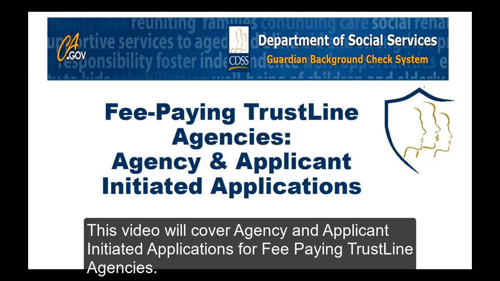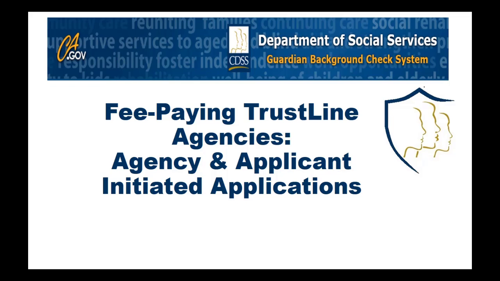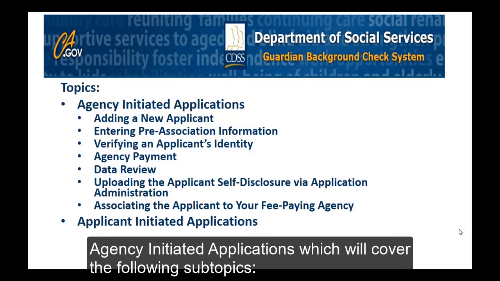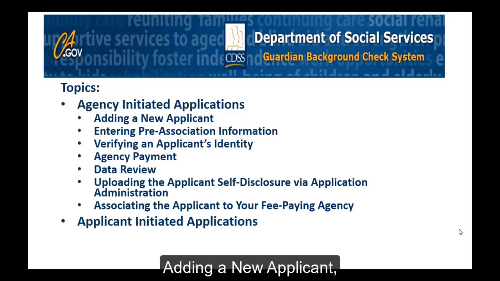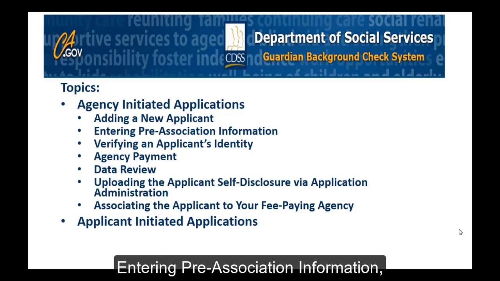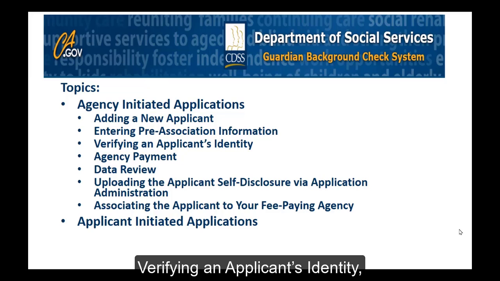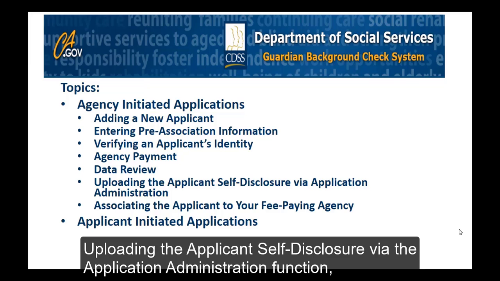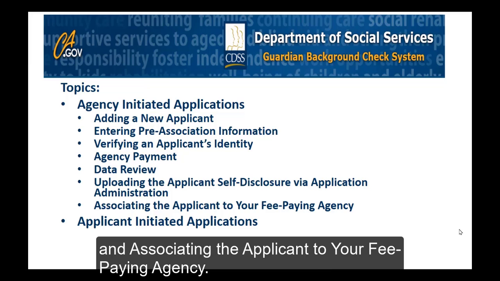This video will cover agency and applicant-initiated applications for fee-paying TrustLine agencies. The following topics will be covered in this training video. Agency-initiated applications, which will cover the following subtopics: adding a new applicant, entering pre-association information, verifying an applicant's identity, agency payment, data review, uploading the applicant's self-disclosure via the application administration function, and associating the applicant to your fee-paying agency.